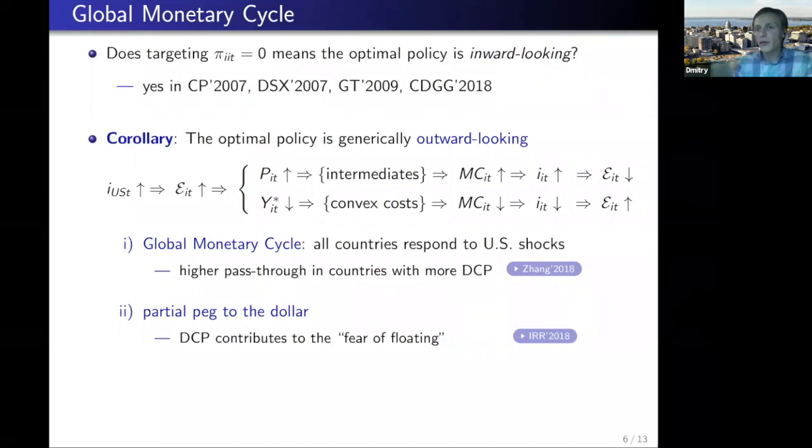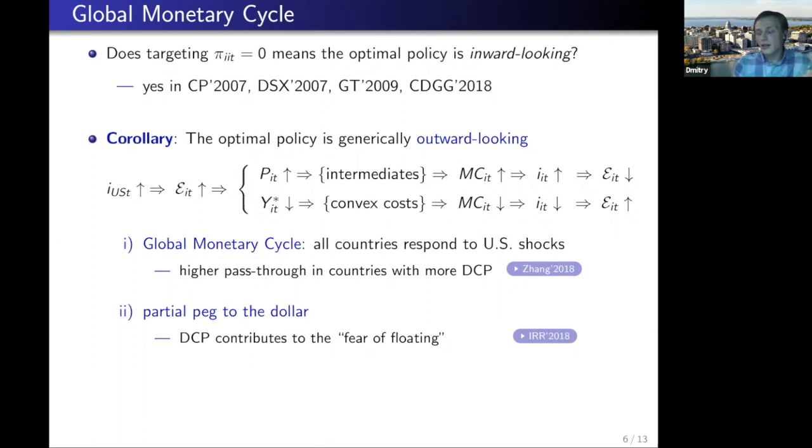So for example, if we think about emerging economies, which mostly export commodities, then the export channel will be much weaker for them, right? They have mostly flexible prices on the export side. So the second channel is not really that relevant for them. On the contrary, they import a lot of intermediate goods which have sticky prices, and prices sticky in dollars. And so the import channel, the first channel, will be more relevant for these countries. So in this case, we expect them to move their interest rates in the same direction as the US.